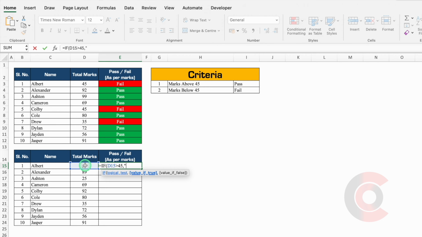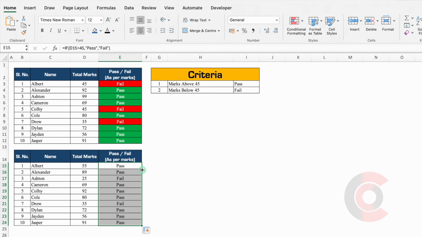So I'll put double inverted comma pass, double inverted comma close, comma, if the candidate will not be pass, then the candidate will be fail. So I'll put double inverted comma fail, double inverted comma close, bracket close, and I'll hit enter.